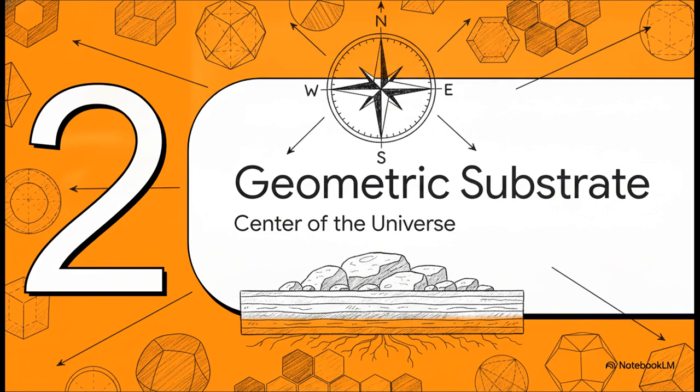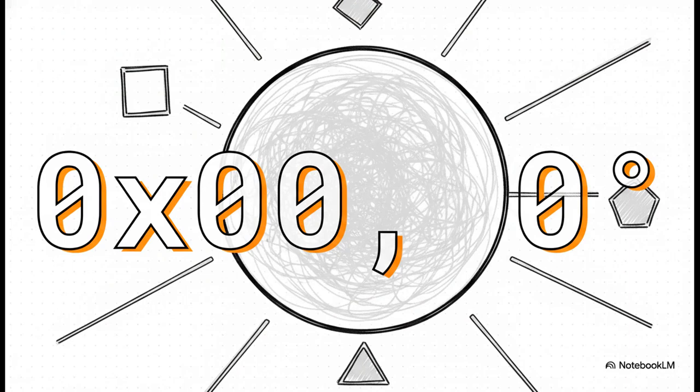Moving to Section 2. The base geometric substrate, the center of the universe. If that mandate is the law, well, this substrate is the physical ground it stands on. Okay, so everything starts right here. Hex 0, 0, 0 degrees, the amino centroid. It's kind of like the absolute 0, 0 center point on a giant piece of graph paper. It's the definitive origin and pinch point from which every single spatial distance calculation and transformation is branchlessly derived. There's no relative positioning going on. Everything knows exactly where it is because it calculates its distance from this exact unchanging origin point.